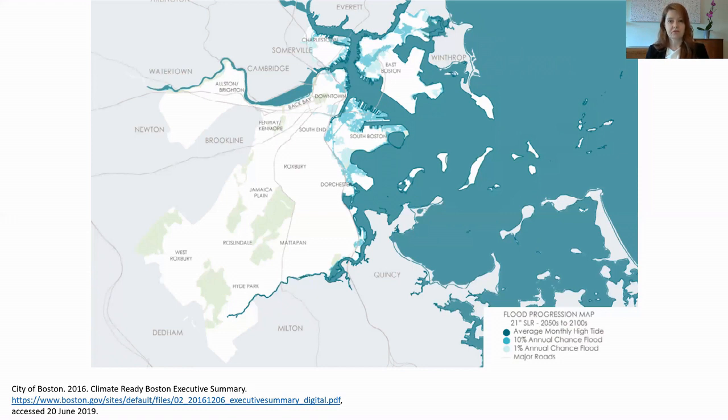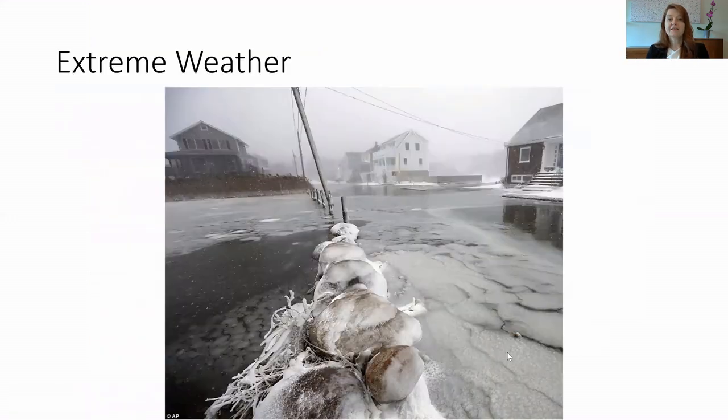Maps are a great visual resource for scenario planning for climate change. A final example I'll give for local bank is extreme weather. For those of you that don't know Boston, we get hit with some pretty big storms occasionally, especially winter storms. The City of Boston estimates that by 2060, or about mid-century, more rain will be falling in a shorter period of time. What that means is with each storm, you will get more rain falling.